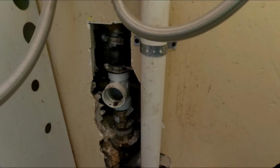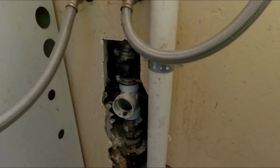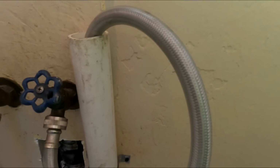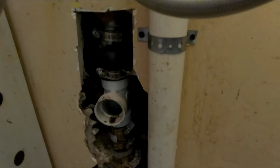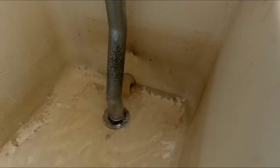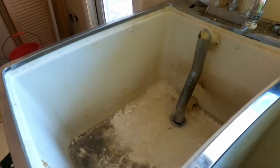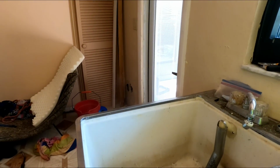All right guys, so this has been a dog fight. Started it yesterday at noontime. It's 1 o'clock today. I got here at 9:30. But I've got a cold line running through this new washing machine stub up. I need to put a clean out adapter on that. I repaired the trap on this sink. I've got the hot washer supply running in this sink. And it's all draining, and I've got the kitchen on right now, and that was stopped up too.